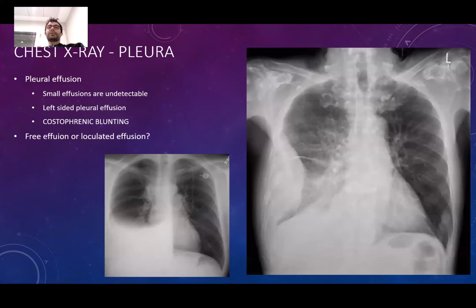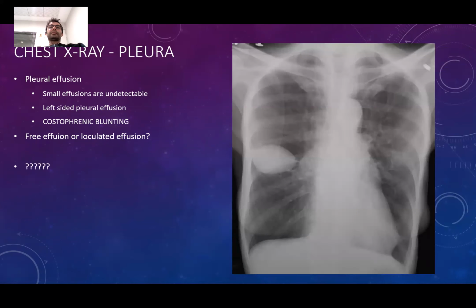Some mid-sized effusion here. And when there are adhesions, like things are adhering, and there's some pathology in the pleural space itself, the pleural linings, then it can be loculated collections, like this one, for example. And this time the fluid is in the horizontal fissure. So it is between the top lobe and the middle lobe.